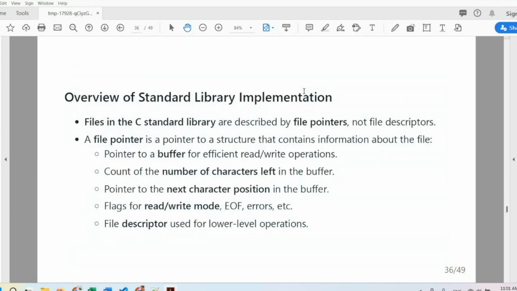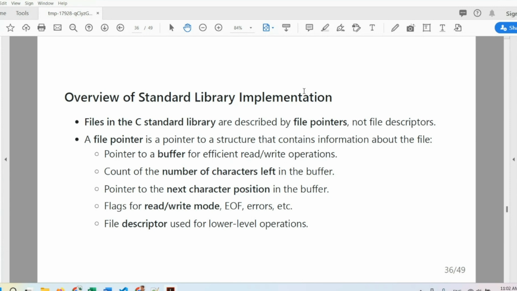All right, the next function is the file function. We have a bunch of file functions. First of all, let's look at the file pointer. Again, when we use the fopen function, we get a pointer as a return rather than a file descriptor, right?